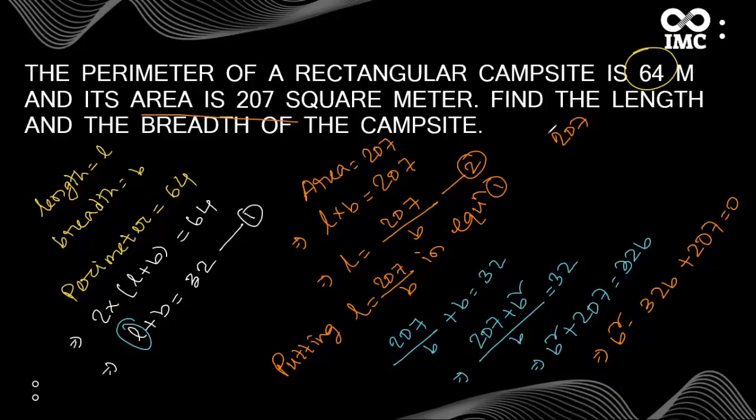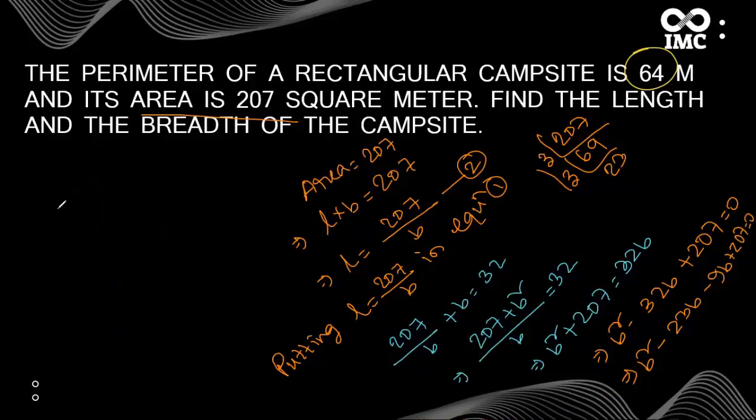Okay, so here we can divide. If we divide 207 by 3, 3 6s are 18, we have 2 as remainder, 27, 3 9s are 27. Again, 69 can be divisible by 3, so 3 23s are 69. Now, 23 plus 9 is 32. So instead of this, we can write B square minus 23B minus 9B plus 207 equal to 0.